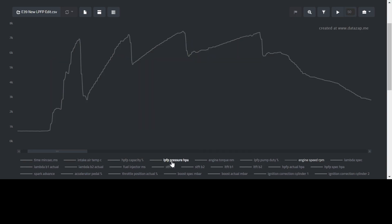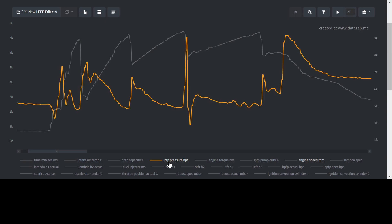And then it looks really healthy throughout the rest of fourth. Now, how much did we improve on that low pressure fuel pump pressure? We wanted to see a minimum of 4,500. At the top of first we're seeing 4,800. At the top of second, 4,900. At the top of third, 5,000. And at the top of fourth, even higher — about 5,100.